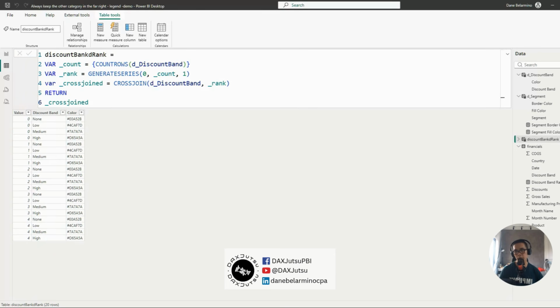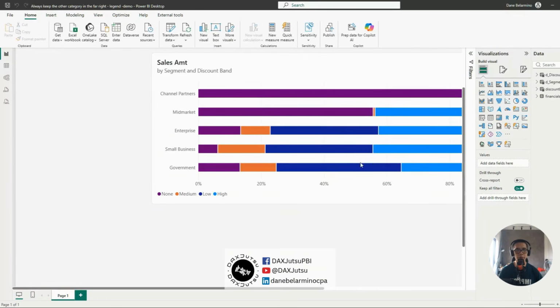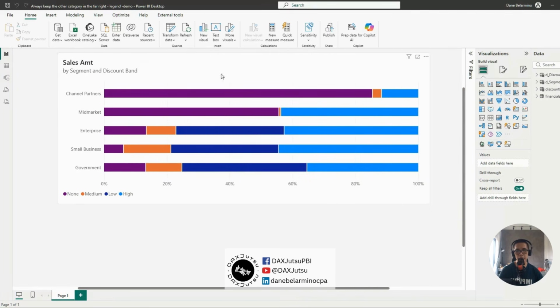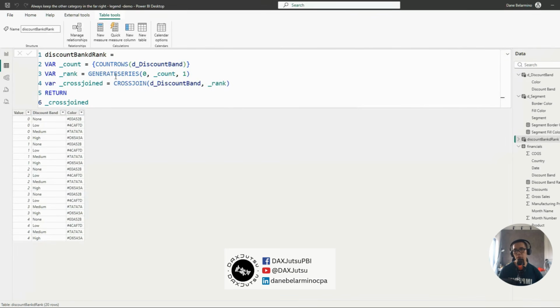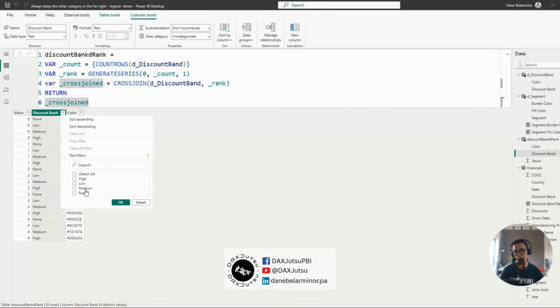But I forgot to tell you, our goal here is to make sure that medium is always at the very far right. Okay. So yung gagawin natin ngayon is papalitan natin ng value si medium. So kung for example, punta na medium.